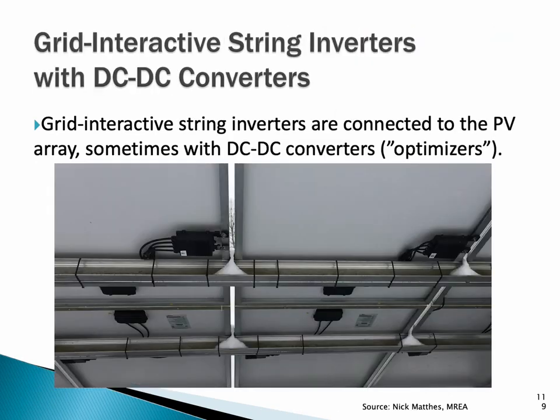We have these DC to DC optimizers. I would like to address those later when we actually set up a DC to DC optimizer based system. But nonetheless, that has a small device that is located behind the panel, and the panel will plug into the optimizer. Then the optimizers themselves will be connected in series with each other. So if one module goes out or something happens to a module, it doesn't impact the entire array. It just loses the production from that one module.